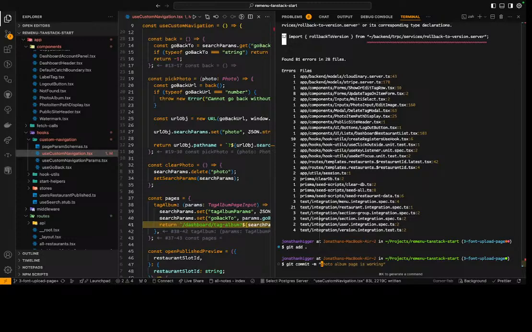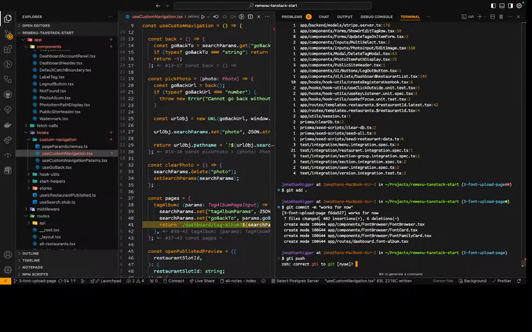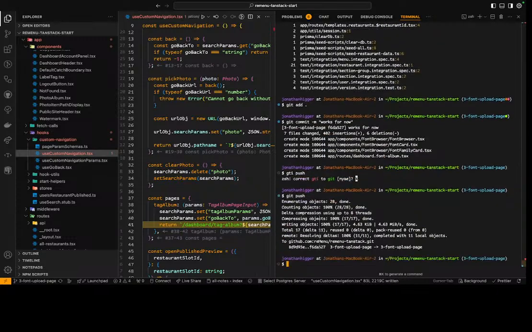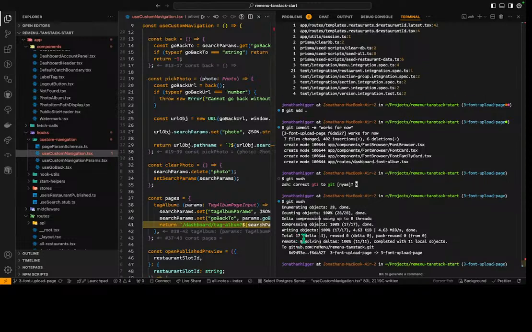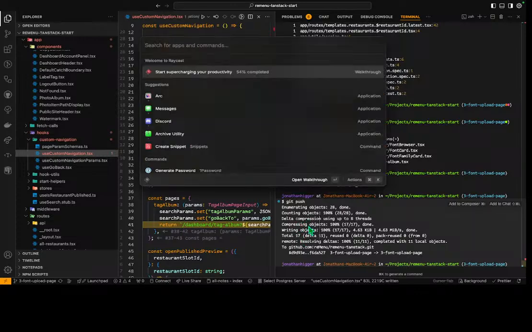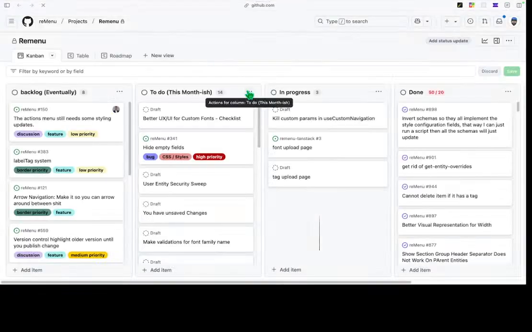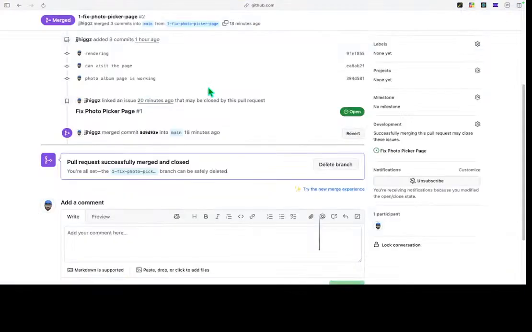Cool. Works for now. I need to start being more disciplined about good commit names. Definitely an improvement I can make. But either way, we're going to go now to probably just clean up some of these.